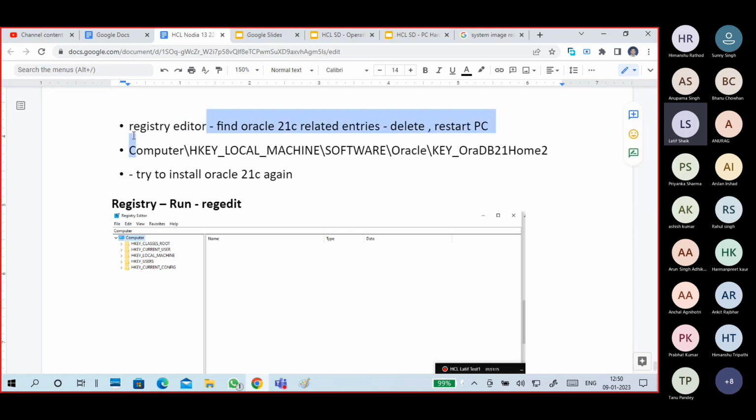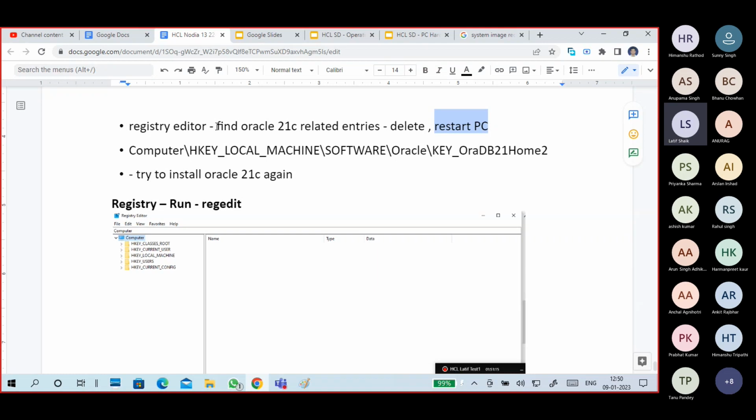I went to the registry editor and found the Oracle 21C entries. I deleted the entries and restarted my PC.